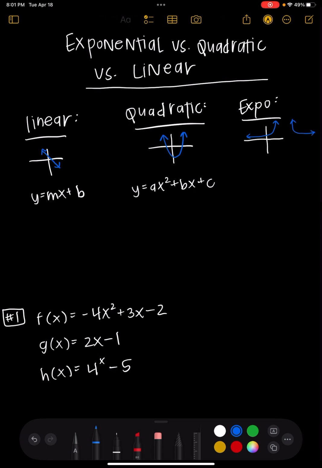We did learn how to graph these a couple of videos ago. The general equation for an exponential graph is y is equal to a times b to the power of x, like we learned in a previous video. The exponent on these has to have an x in order to be exponential. All of this information is on one of your cheat sheets as well. So for this self-check and for these examples, we're just going to go through some different options and determine which ones are linear, which ones are quadratic, and which ones are exponential.